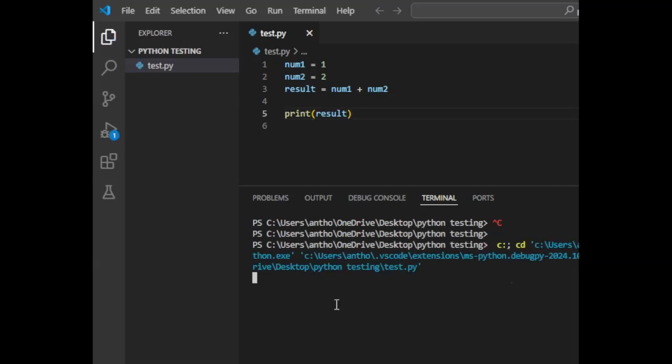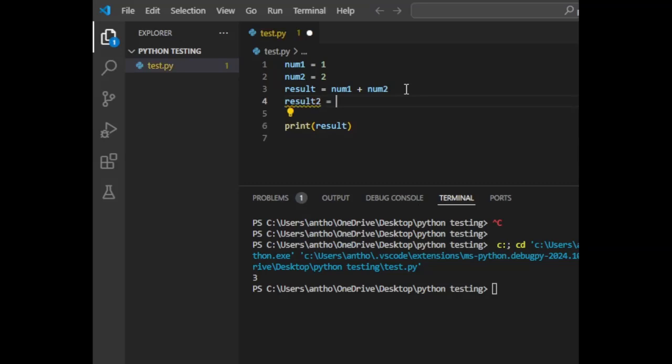There. Here, it's still long, but we can also call this in another function and also make another type of exploration. Like result 2 is equal to result plus num2. It won't conflict there.